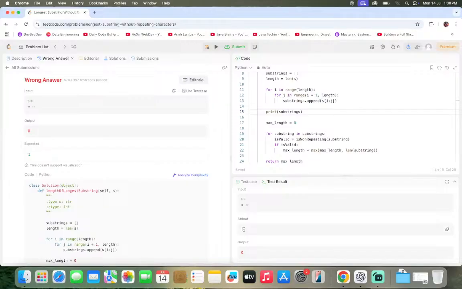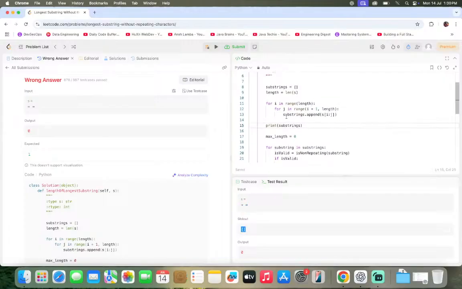Our substrings is not getting the space appended in the list.